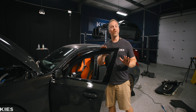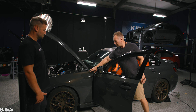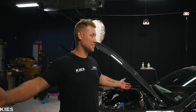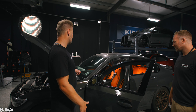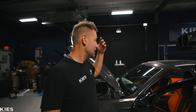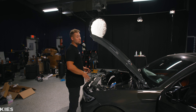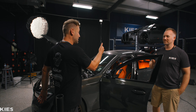We got everything installed on the car today and it looks amazing. The orange in the interior goes great with the flake inside of the Dravit gray paint. We had some 'while you're there' mods like the paddle shifters, a fire extinguisher mount, and floor mats. We also have more mods coming when we do the actual video on our main channel — when this thing is done, it's going to be an absolute monster both inside and out.